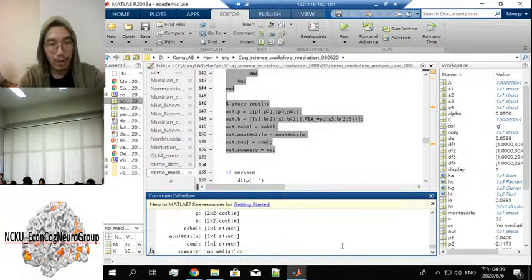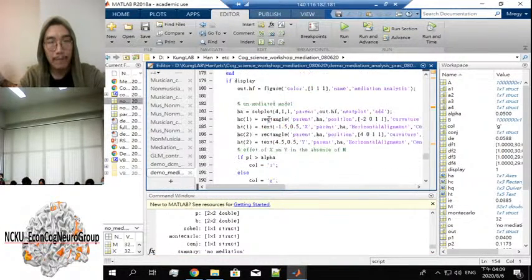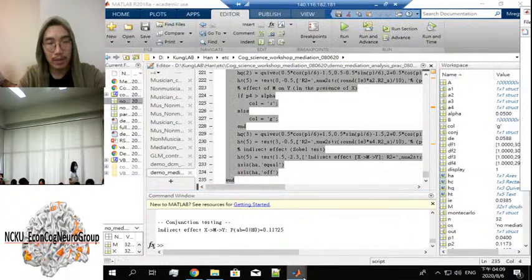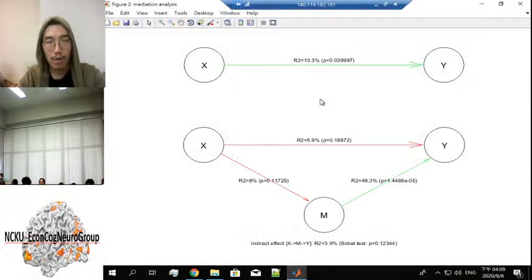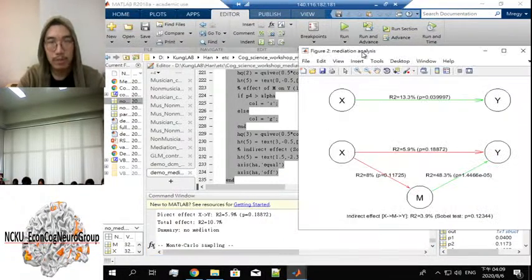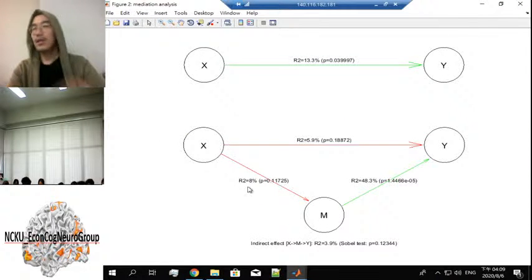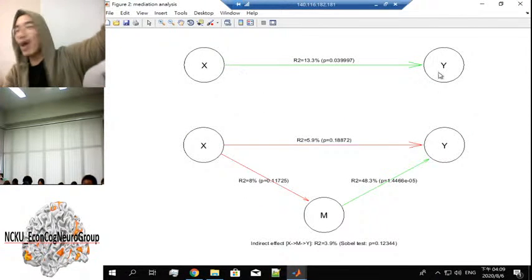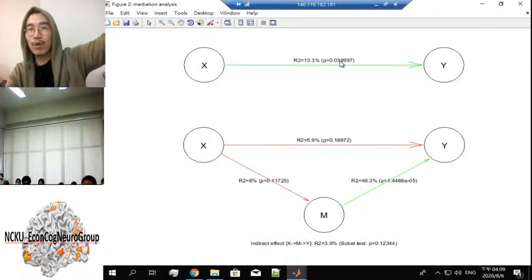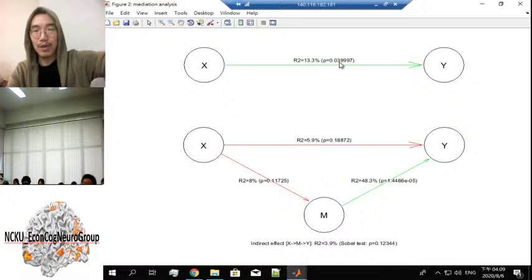We got all the p-values and three different test results. For the visualization, we run the remaining code, and finally we get this. If you take a look, the X to Y total effect was significant, p below 0.05, which is 0.03, not really significant, but anyway, still significant.